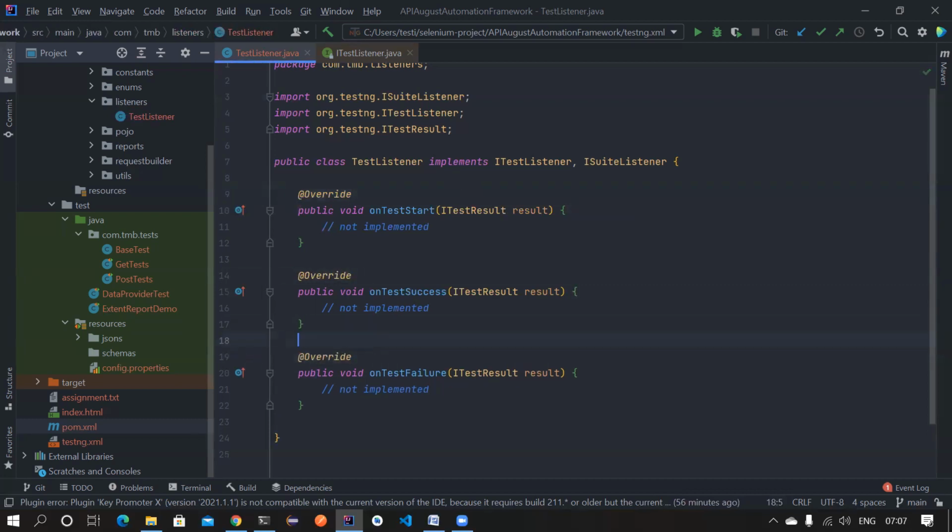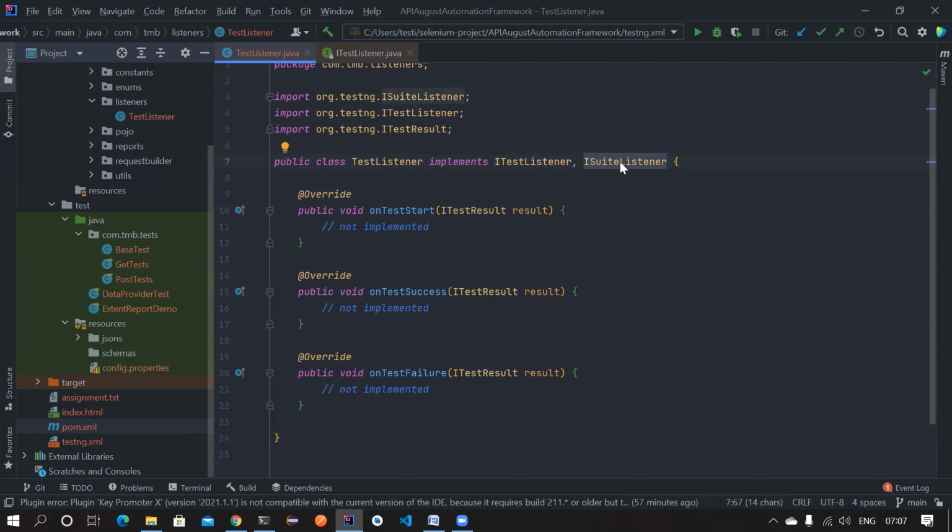It doesn't make a difference even if you don't add it, but it's for people who read your code after 1 or 2 years. They may understand that this is not a method that you have created. You're overriding some method from one of these two classes. Okay, now we have created this.